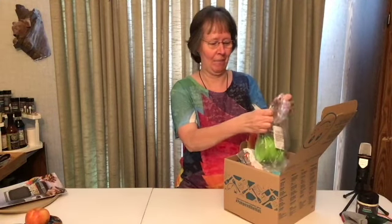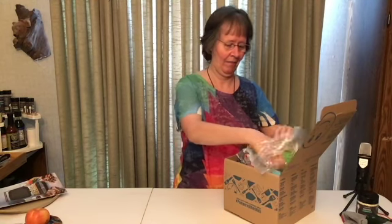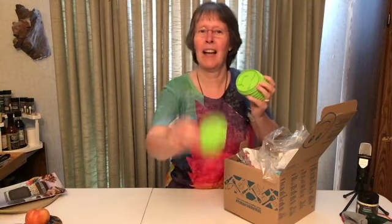So first, we have our cookie cutter set. These are a set of emoji cookie cutters. They're round and they'll make about a 3-inch cookie. They stack together for easy storage, but every design on here was drawn out by kids and designed by them and incorporated into the cookie set.